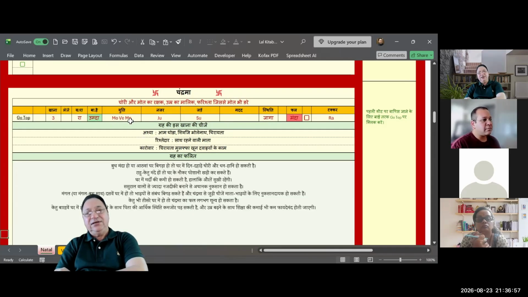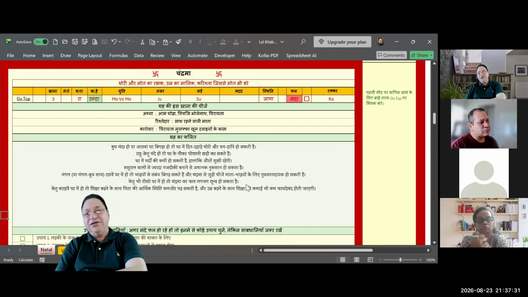And it tells me it is conjunct with Venus and Mercury, Jupiter is aspecting it, Sun is sitting in its root, but it is giving me a bad result. So what is that result? You can read here. बुध मंदा हो, आठवां अगर बिगड़ा हो तो घर में दिन दिहाड़े चोरी और धन हानि हो सकती है। राहु केतु भी मंदे हो तो नौकरी में परेशानी खड़ी कर सकते हैं। ससुराल वालों से ज्यादा नजदीकी बनाने से नुकसान हो सकता है। So you will get a brief prediction which is relevant because of that position being bad.